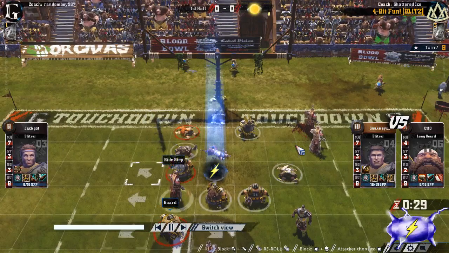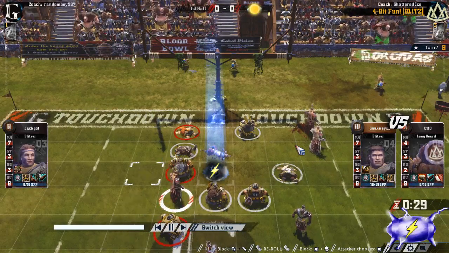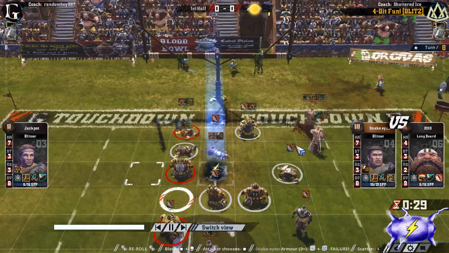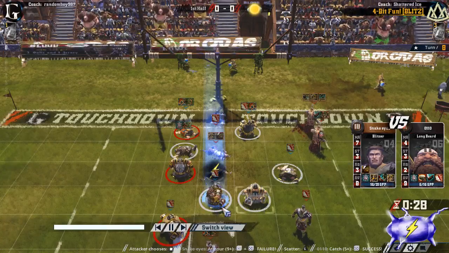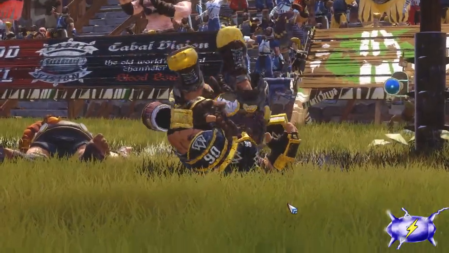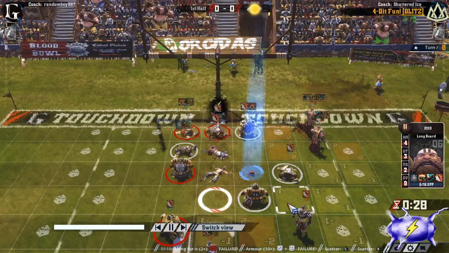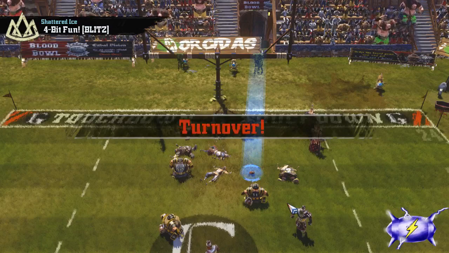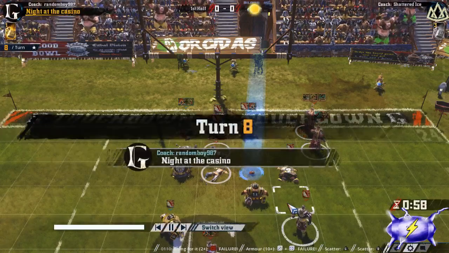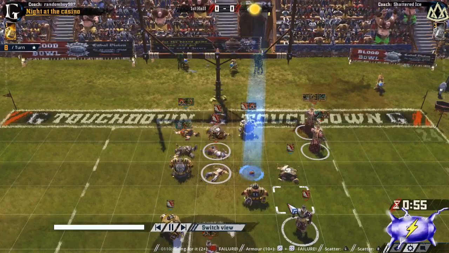Gets the POW. Scatter the ball. Where will it land? He caught it! He cannot make it into the end zone. Actually, he can. 2 GFIs, but he's gonna fail the GFI. And no reroll left means he will not be scoring on his drive. The absolute worst case scenario with that scatter is catching it on that player and failing the GFIs.